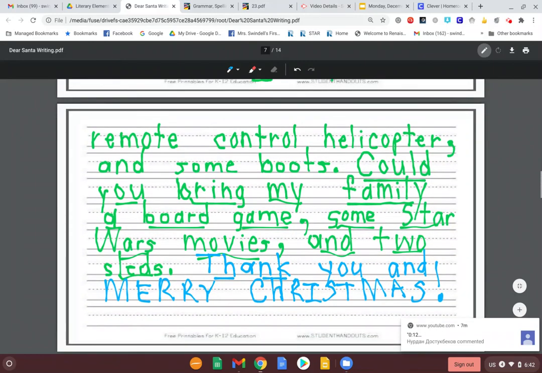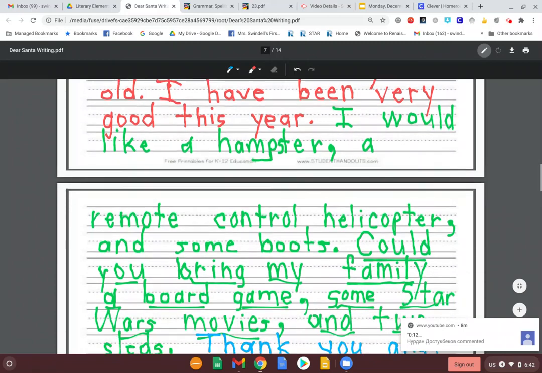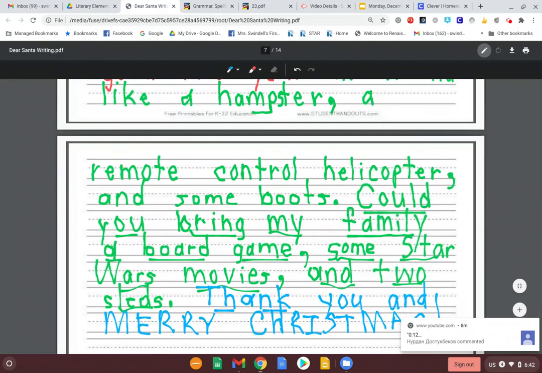So, boys and girls, when you write your letter today, you can write 3 things that you want for Christmas, 2 things that you really want, 1 thing that you probably need. Maybe a coat, some boots, a scarf, a hat. And then you could ask 3 things for your family. And just make sure you put your commas in and put them in a list.